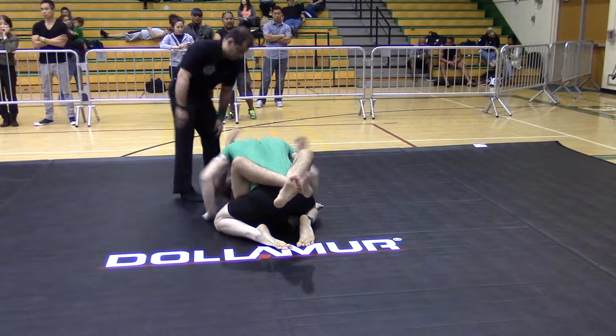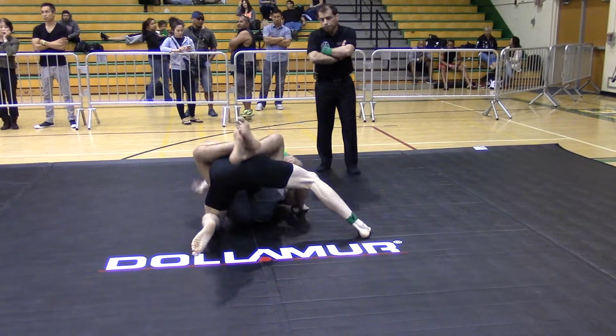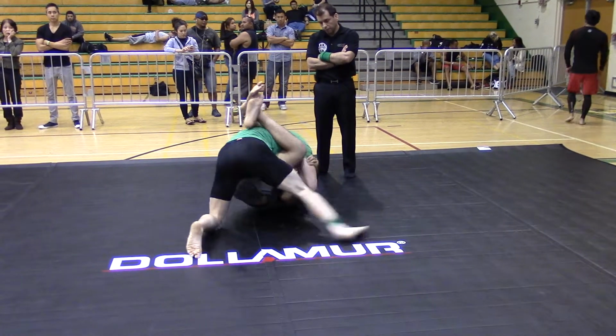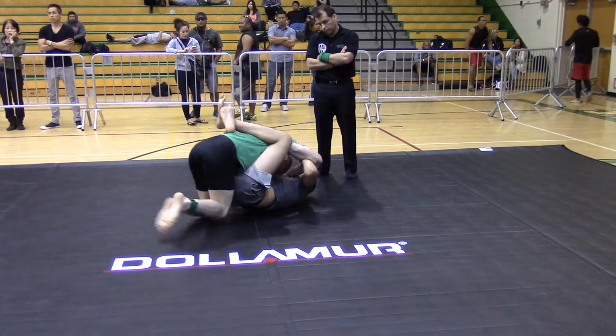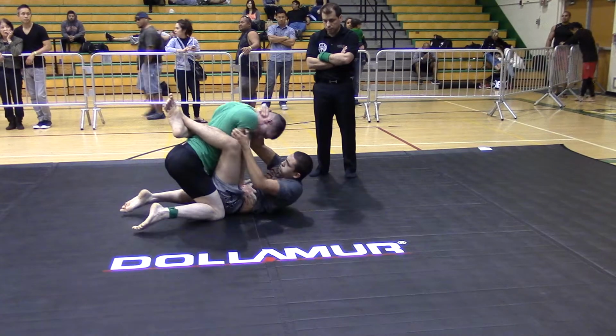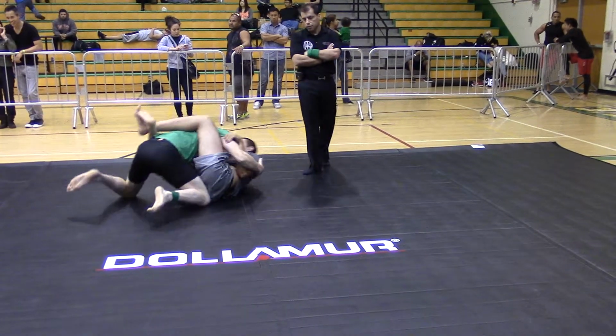Set it up. Posture up. Posture up. Push down his hips. Posture up. Good. Good. Push down. Nice. Right in his butt. Run his butt, kick that leg out, good, good, nice. Guard is stretched, good.